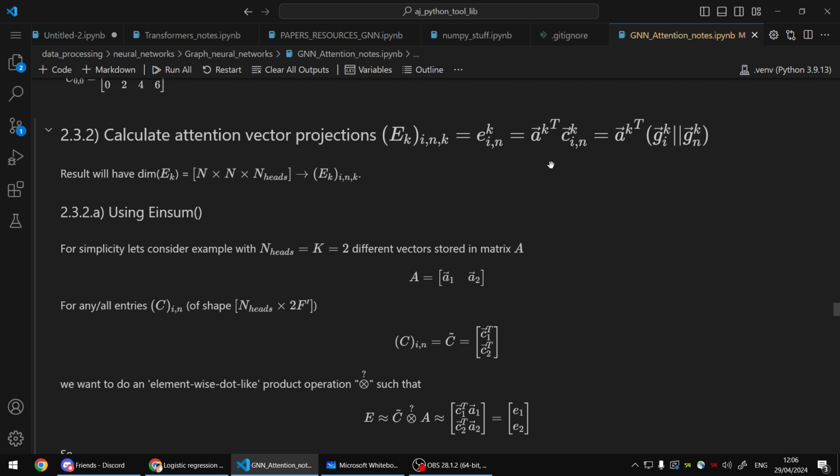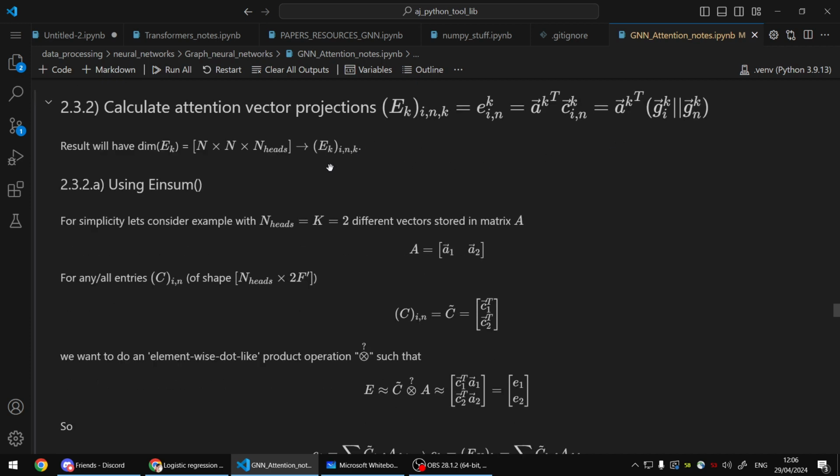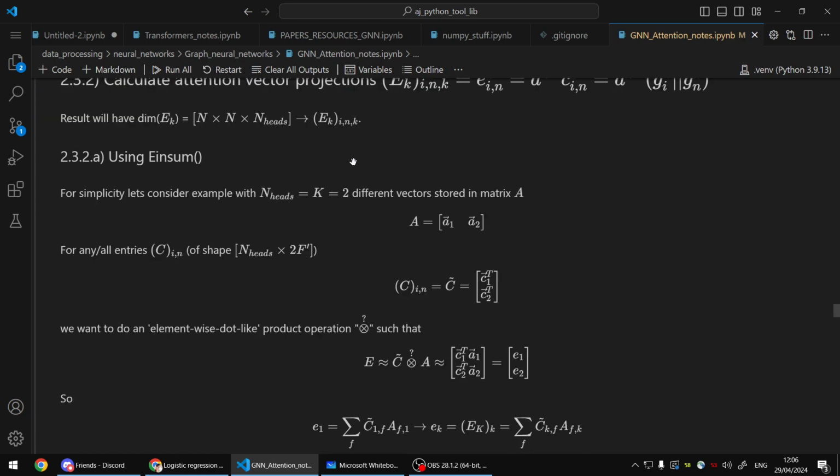You can view this action like you basically want to find how similar. Well, it's actually called the similarity of 2 vectors. Maybe you can view it as a projection: if this concatenated version is aligned with our parameter A, it will produce a large weight. If it's orthogonal, then 0 weight, and it may produce negative weights.